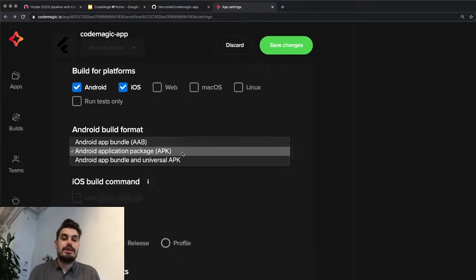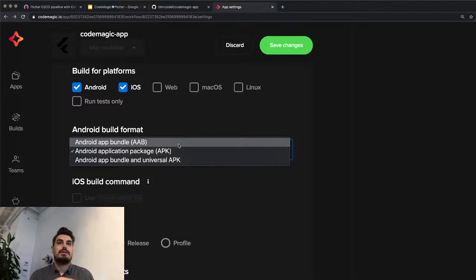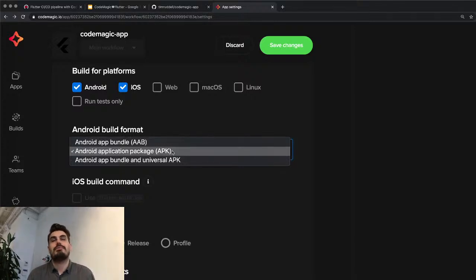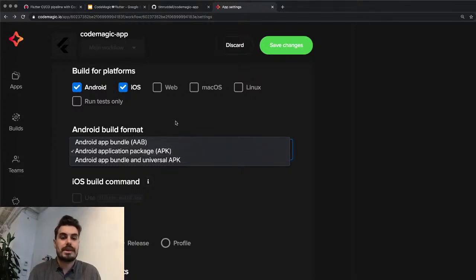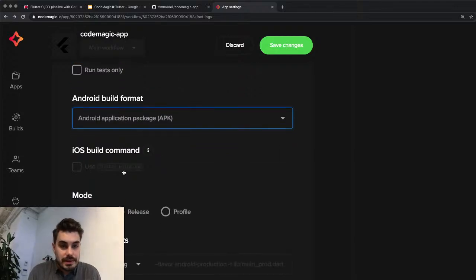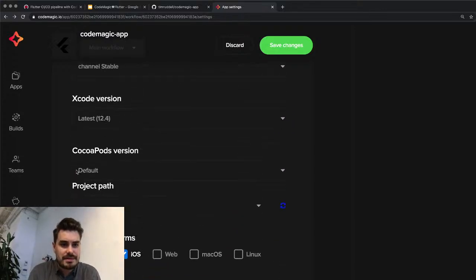Android build format. Android has multiple build formats, APK being the slightly older one, AAB being the new format, with slightly different ways of building and essentially distributing your application. So AAB being bundles that are compiled on the store, is that right? Yeah, you upload your source code. That's right. Specifically for bundles, it's downloaded. Whereas APK is pre-compiled and doesn't have the same optimizations for individual devices.